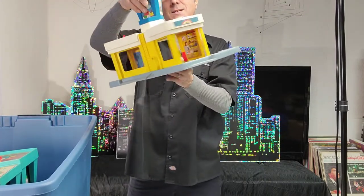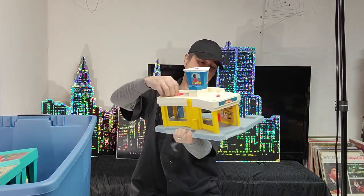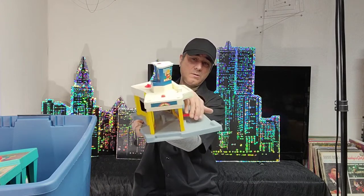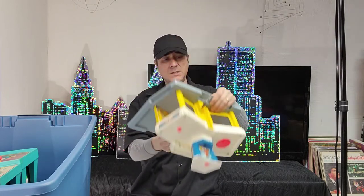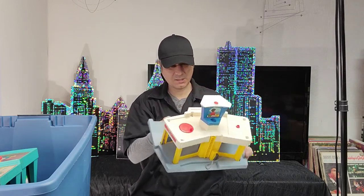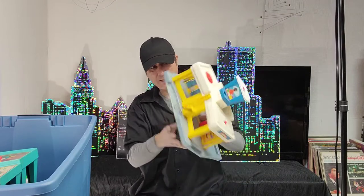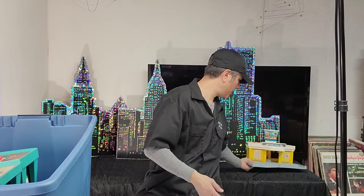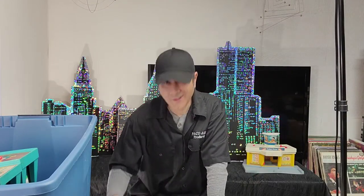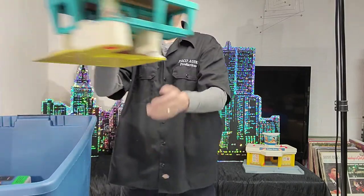This looks like a Fisher Price Airport. Something goes up here — yeah, it's an airport or an entryway of some kind. I don't see a date or a price, so I'm going to put a dollar on it. That's the rule: if there's no price tag, it gets assigned a dollar. Doesn't seem fair, but that's just the way the rules are.